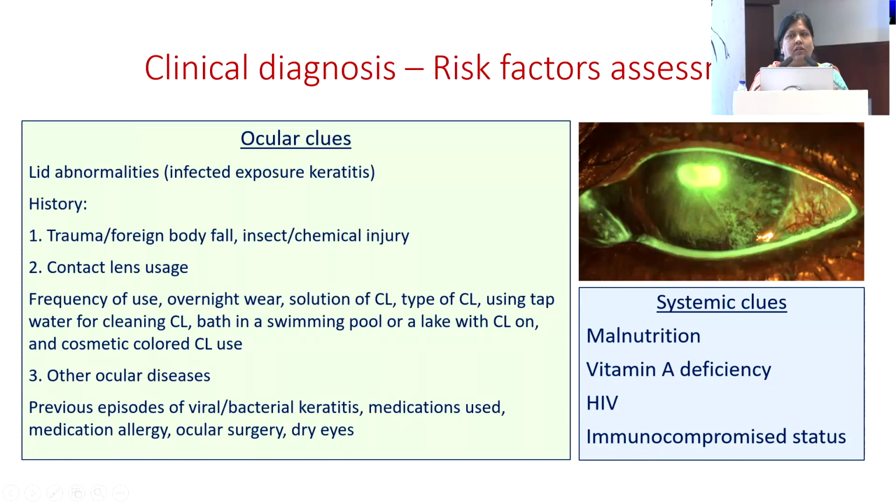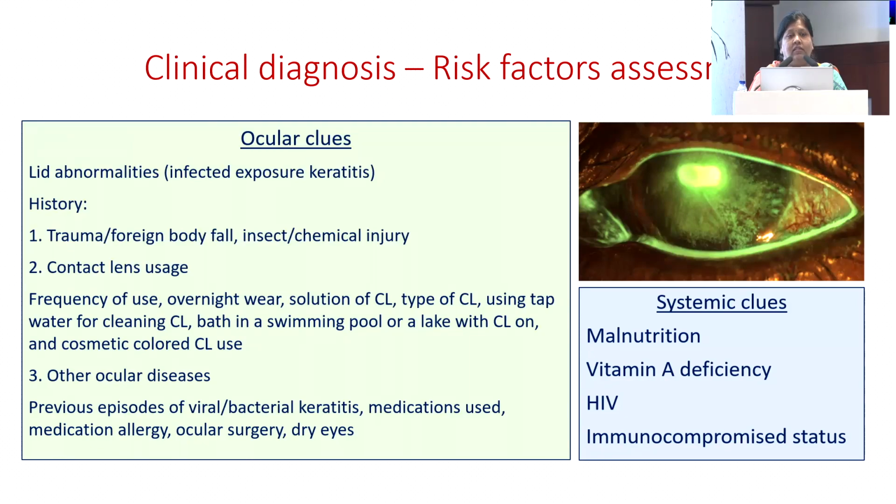When there is a history of contact lens use, you would like to ask about the frequency of use, overnight wear, solution use, whether tap water was used for cleaning it, type of the contact lens, whether the person took a bath in the swimming pool with the contact lens on, or the use of cosmetic colored contact lenses in which the diagnosis may be delayed or patient may not have realized at all.